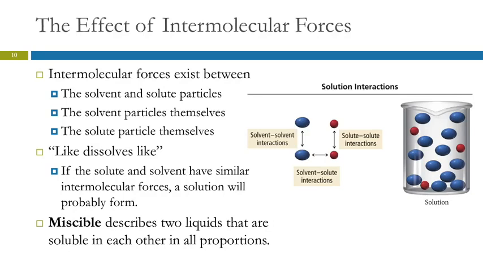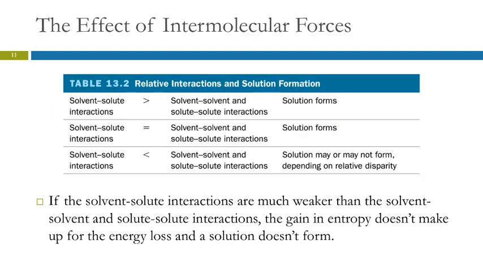Now, some of them you can dissolve a little bit, but there's a limit. But a miscible liquid, they'll dissolve in any proportions. They're completely soluble. Miscible's a weird word. It kind of sounds like mixable, and that's what it means. They're mixable. So we're looking at comparing the strength of the interactions in these 3 different relationships. So if the interactions between the solvent and the solute are strong relative to the solvent-solvent and the solute-solute interactions, then a solution will form.